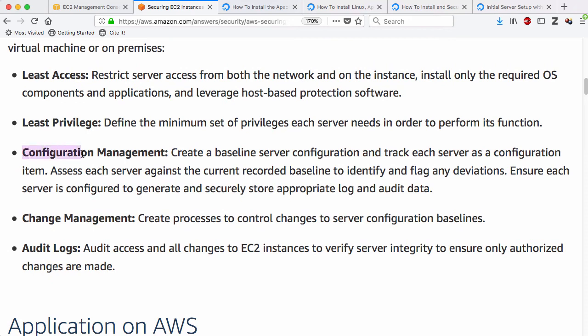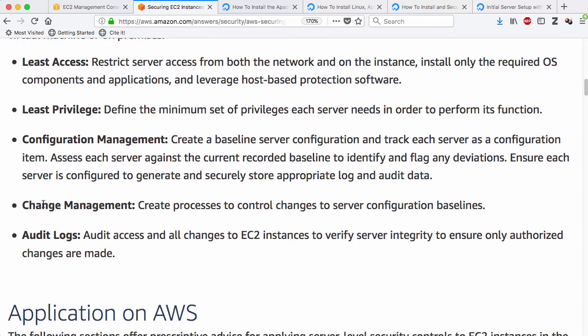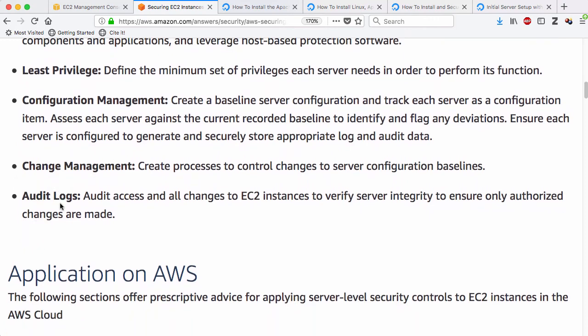Having a configuration that you can trust and you've tested, and using that on multiple machines rather than having a range of different things around. So anything that is different to your main configuration management, your baseline server, you should be giving good reason for that and testing that separately. Then change management, so making sure any changes that happen to your systems, you know about them. That goes hand in hand with keeping things updated, and your audit logs will make it possible for you to know what changes have happened and trace back any issues.